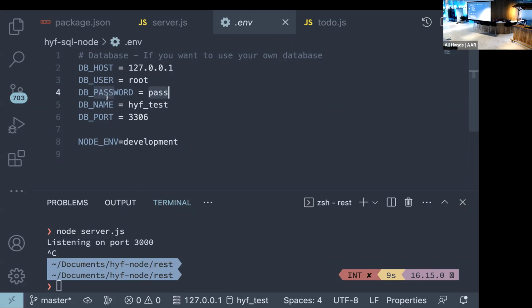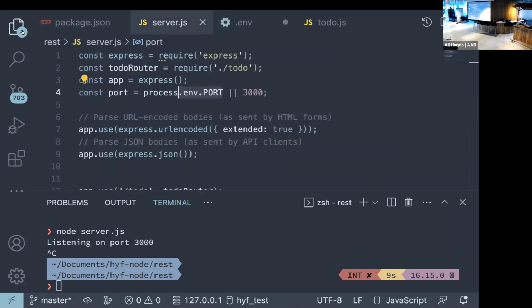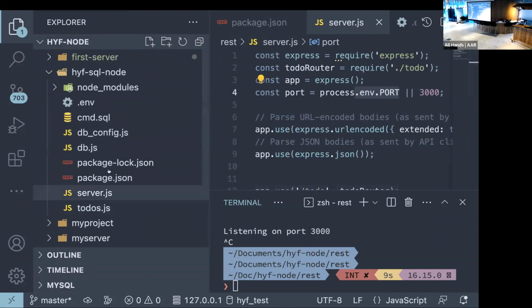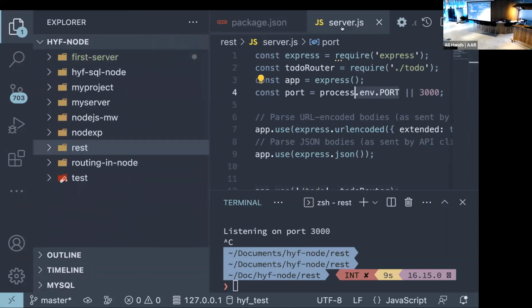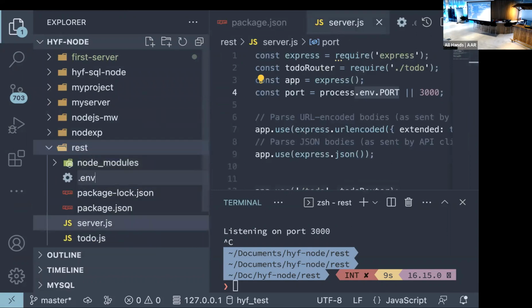It's instead of writing the thing in JavaScript, because then you can change it without having to update your application. So now let's say I want to set a port here. Port. And then it's called 3000. Or actually, let me copy this whole thing to the project we have. Because also what we want to do is, which project we were working on? I forgot. Yes, Rust. So now I have .env.